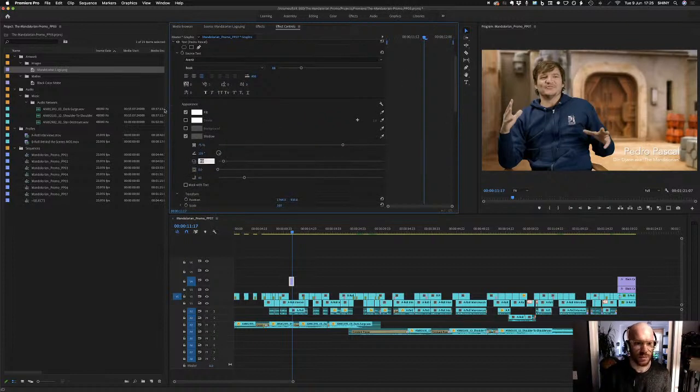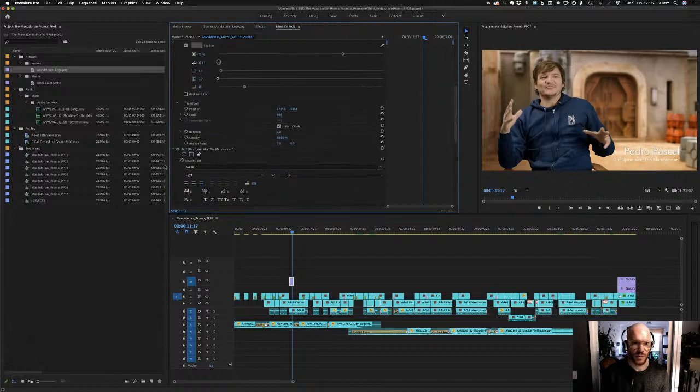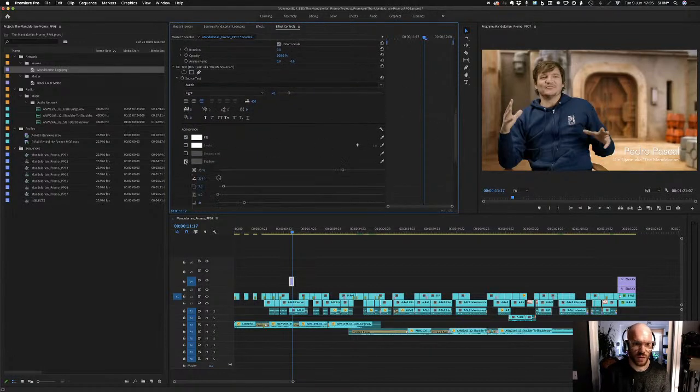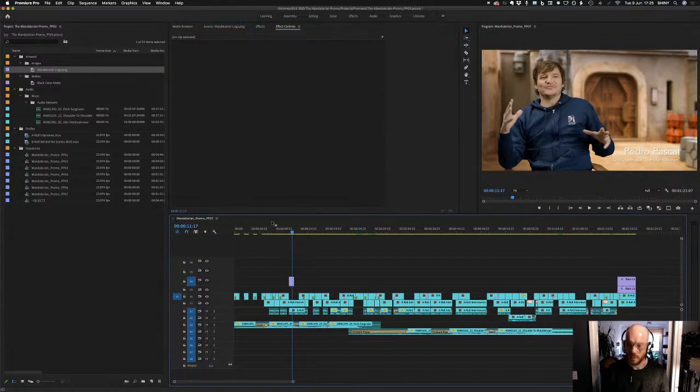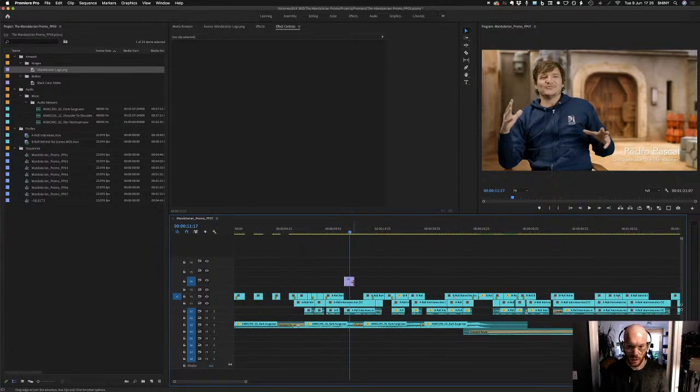So let's change the drop shadow. I'm going to, so that's 4. Do the same to the other one. So a bit of drop shadow on there. Bring that down to 4, probably bring the opacity up. Yeah. So something like that. Doesn't look too bad. Now let's drag this out to the correct duration.